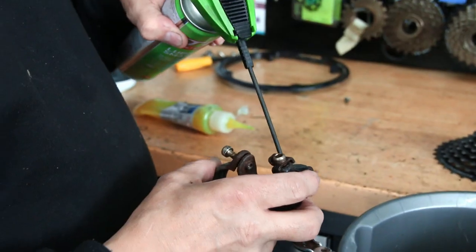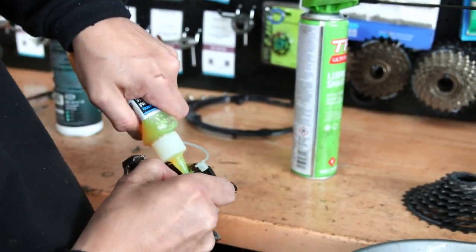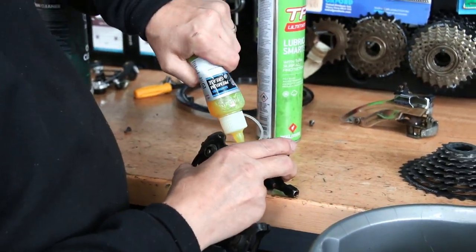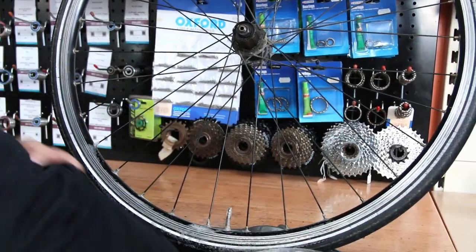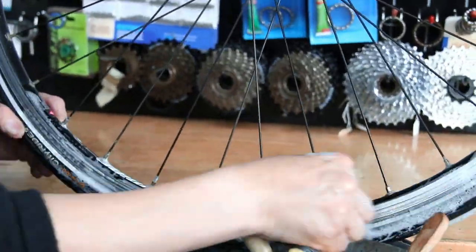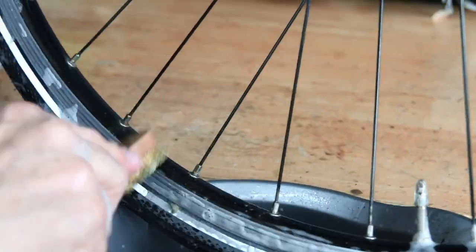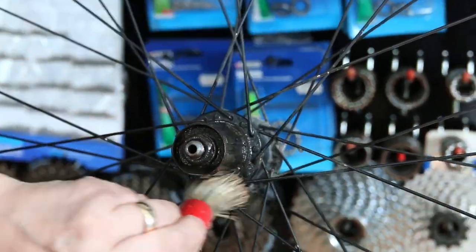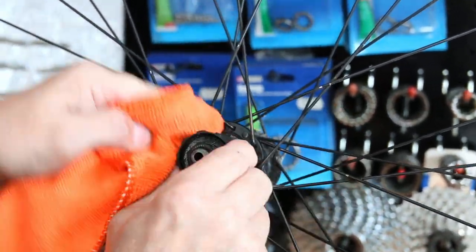I'm always trying to present a bike as smartly as possible. I lubricate everything up - fresh grease on the springs. It's all things you can say to the customer: it's been freshly lubricated with genuine Shimano grease. That would be my selling point on the cleanliness of the drivetrain components. Along that braking edge, I was using wire wool to take any blackness off the braking edge to make sure the brakes are working perfectly when that bike goes out.